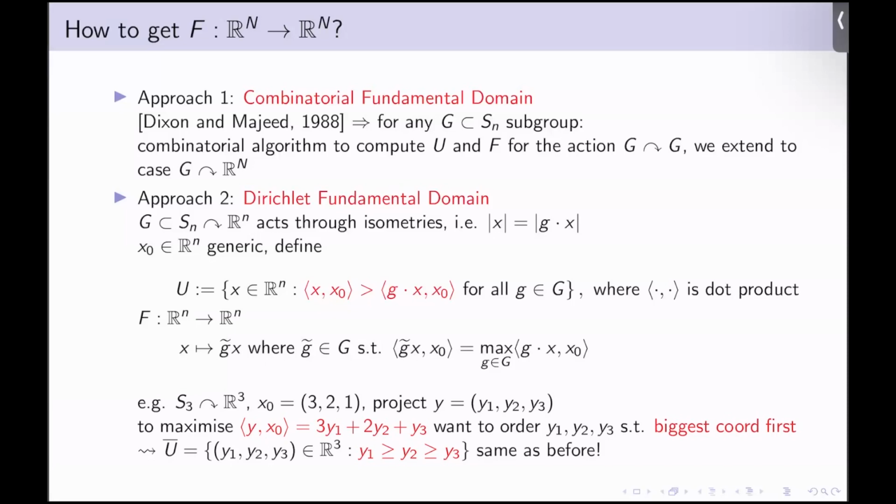That's already nice. The second thing is, in this particular case, you actually don't have this boundary problem, because you can always order a vector so that the biggest coordinate is first. And if there are two equal coordinates, this ordering map will still know what to do. So this boundary issue is not always a problem.